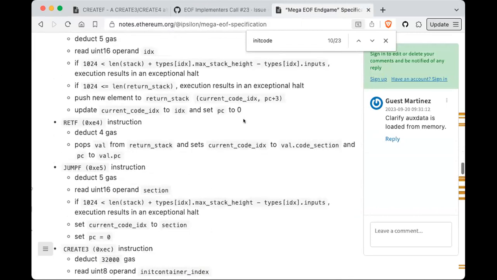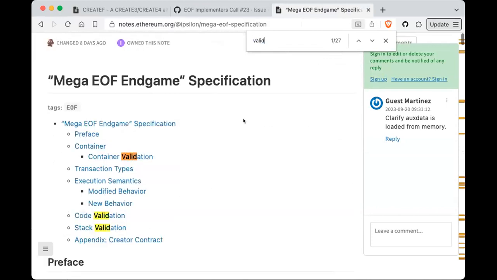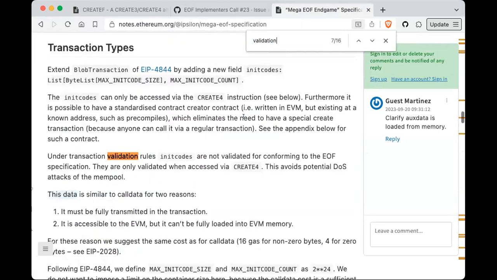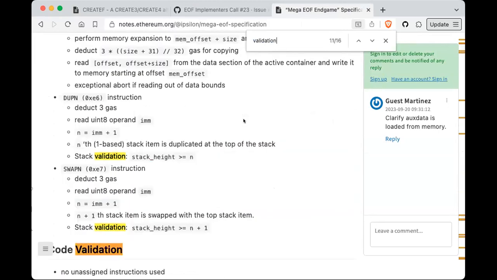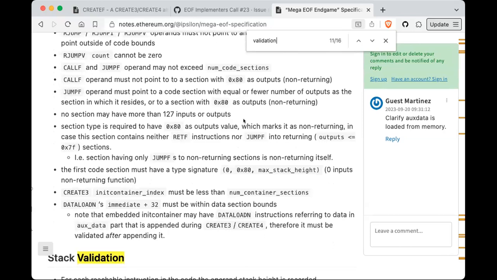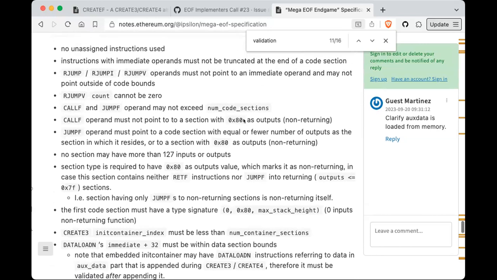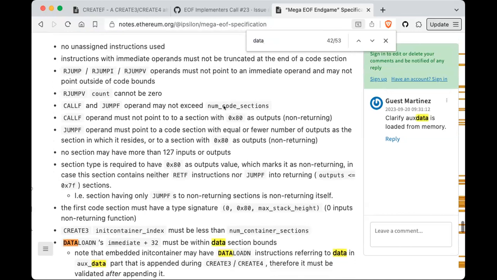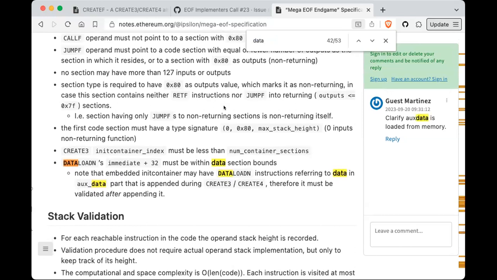Let me find validation rules. Code validation. Embedded init container may have data load and instructions referring to data in aux data part that is appended.